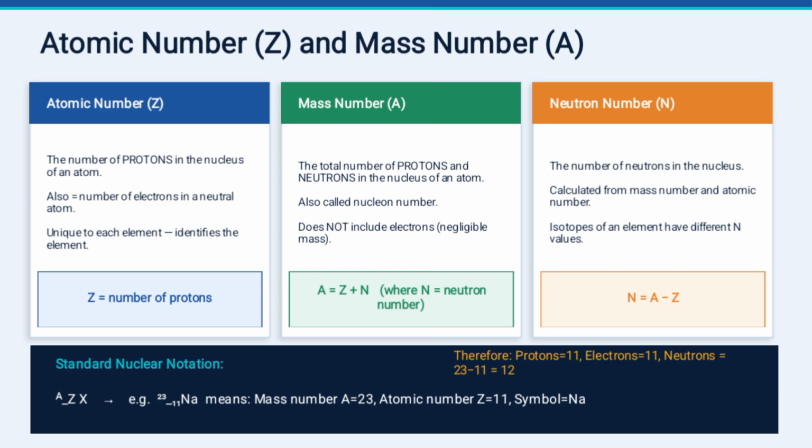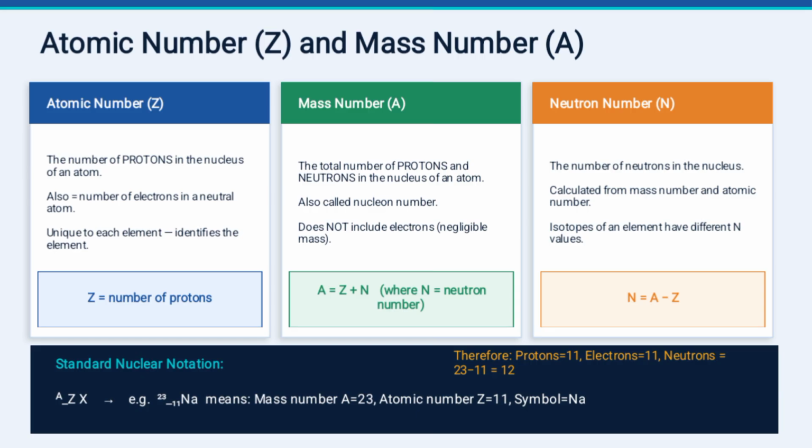But when an atom is neutral, for instance Na, the number of protons is equal to the number of electrons. And that's why we can also still define atomic number as the number of protons or electrons of an atom. But we usually define it as the number of protons in the nucleus of an atom so that it becomes a general statement. But if the element is neutral, we can say it is the number of electrons of an atom. Then the mass number is the total number of protons and neutrons in the nucleus of an atom.